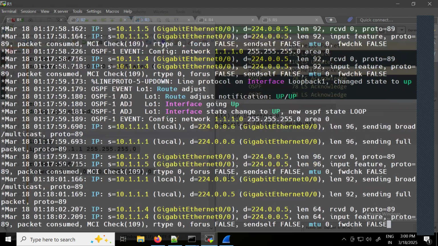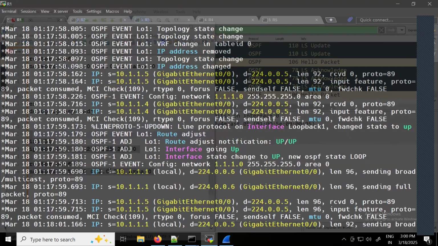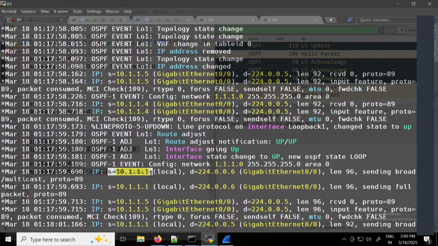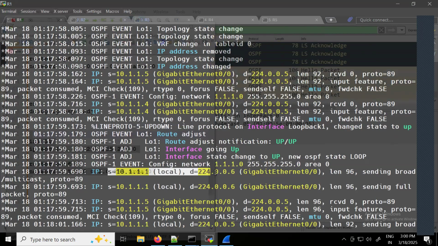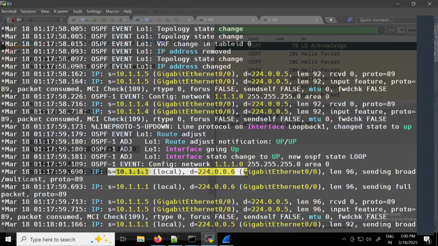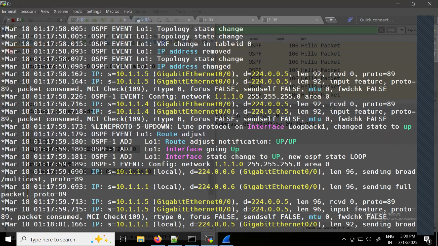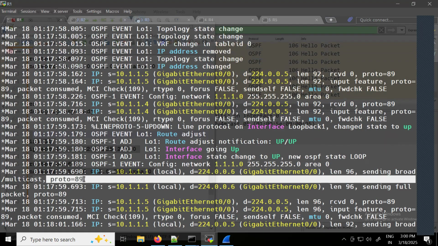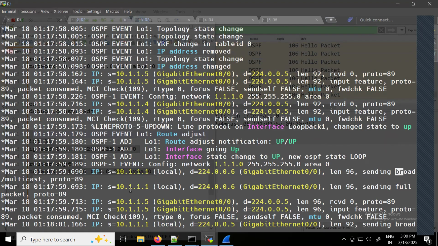See here. The source is 10.1.1.1. Then the destination IPs: it is multicast, protocol number OSPF, and it's sending either broadcast or multicast. Understood? And do you see what happened after that?